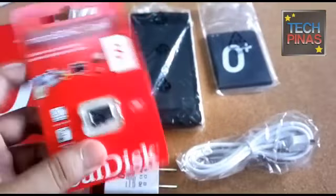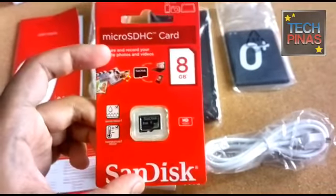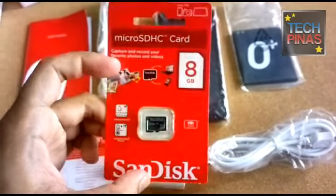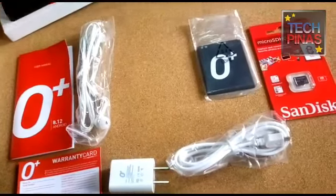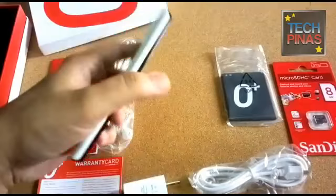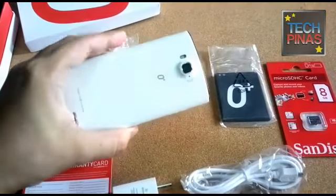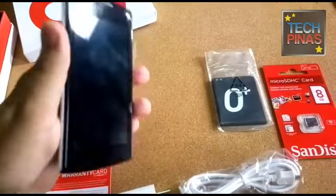And finally, I think it's really nice and generous of OPLUS to have included this 8GB micro SD HC card. Alright, so that's for additional storage on your phone. I'll show you the hardware first. There you go. You look sleek, very thin. I think this is as thin, if not even thinner, than a Mongol pencil. The back really feels solid, very solid smartphone.